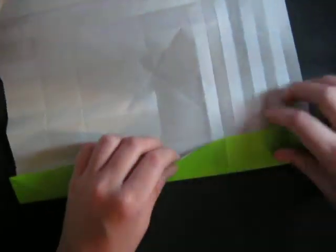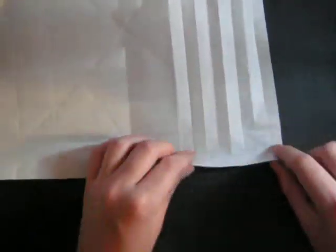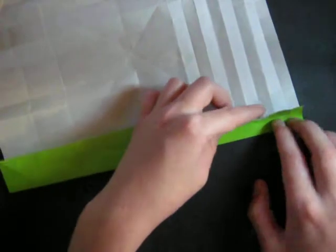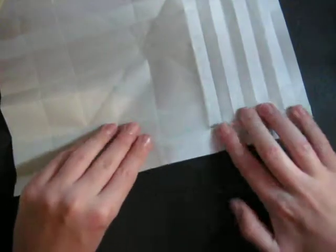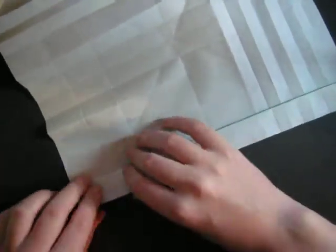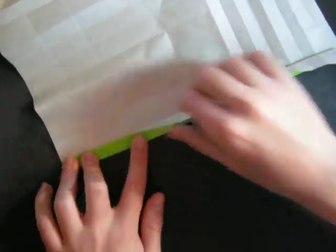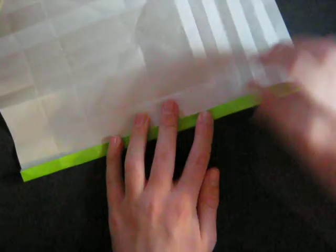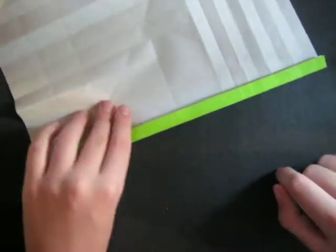So start right side up, sorry, and fold it like this. Find the intersections, and again I'm going to remake the crease for that. Find the intersections, go down, make sure it lines up as best as it can. You can estimate, which I will do right now. And there we go. It's pretty quick, but pretty precise. And then, actually, I'm going to fix that a little bit.